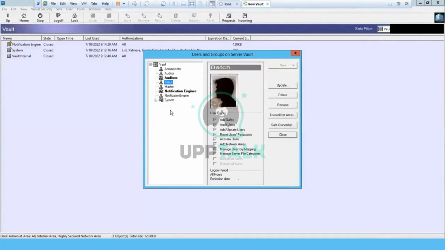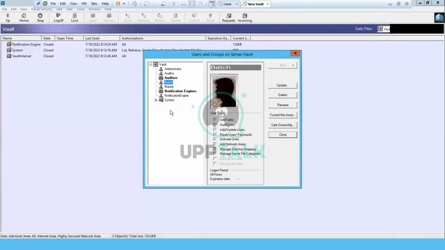Basically, you mean to say that it's only a service account which is internally used by CyberArk. All that configuration is essentially done through PVWA. Execution is done through this user. Correct. Great.